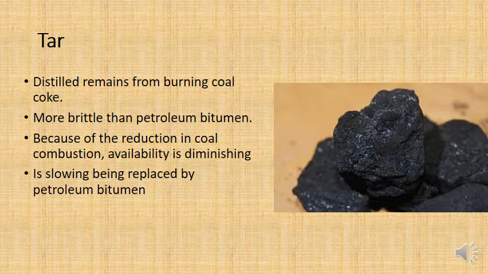What we did have a good source of was coal. There's a lot of coal in Europe and in Australia and New Zealand, and we used to burn coal to make electricity. And basically the waste smoke, we could use that to make tar. And so it was basically a waste product of the electricity industry, tar, and we could use it on our roads.